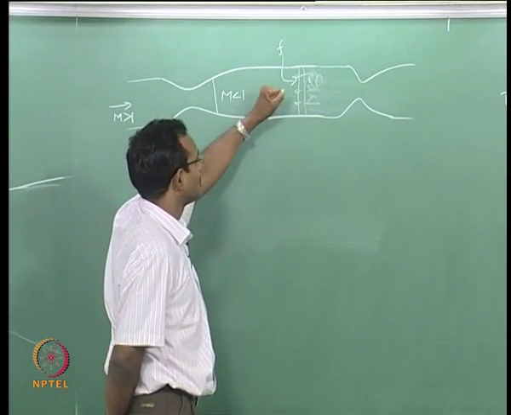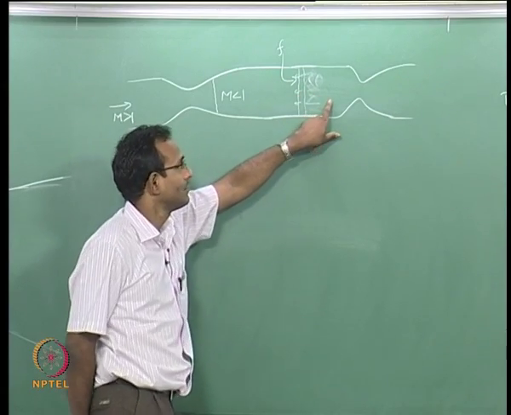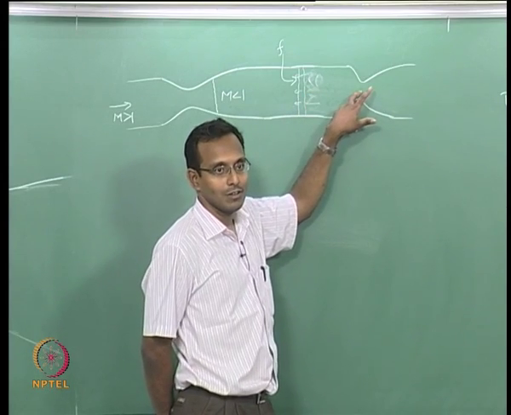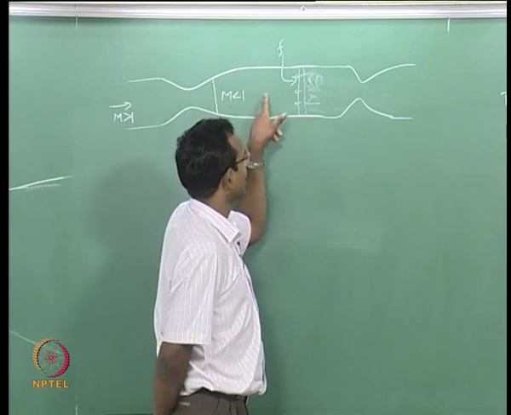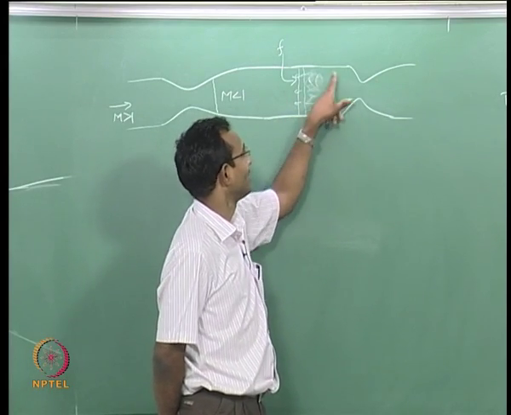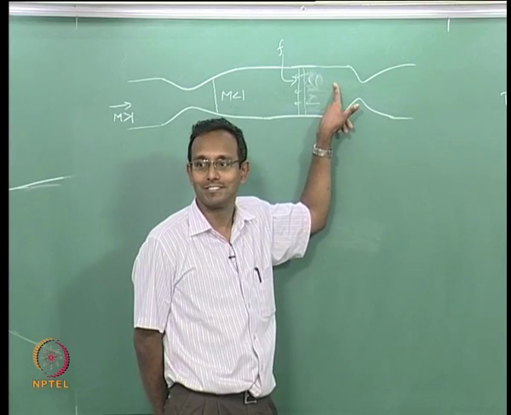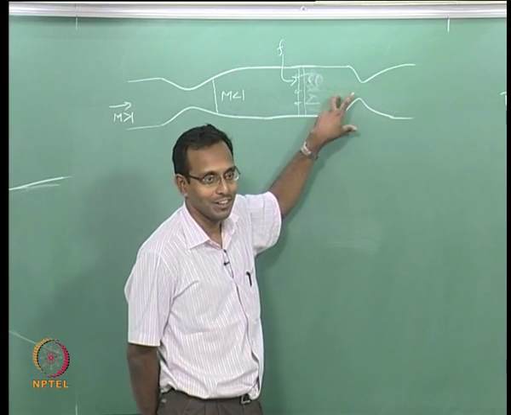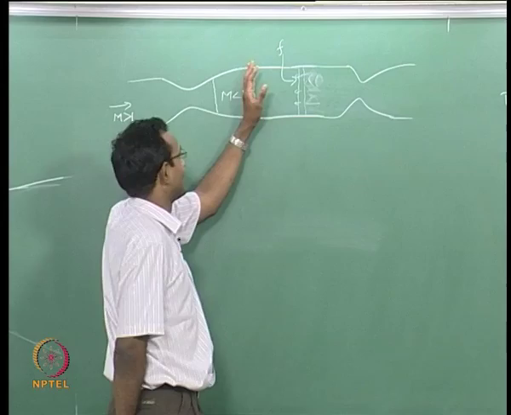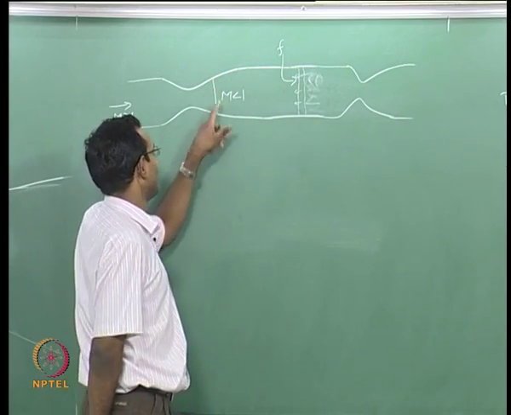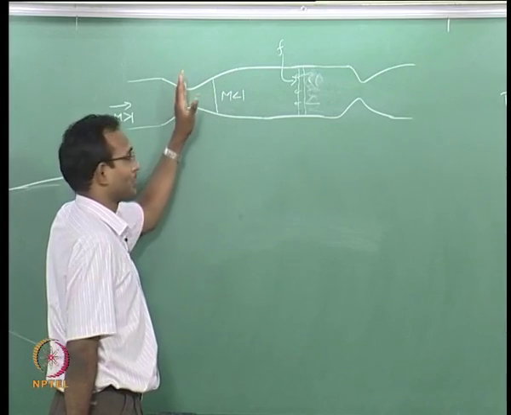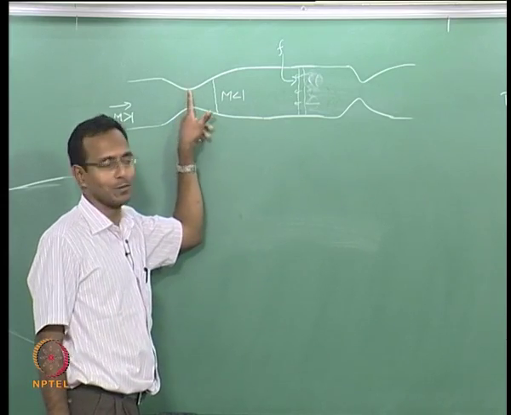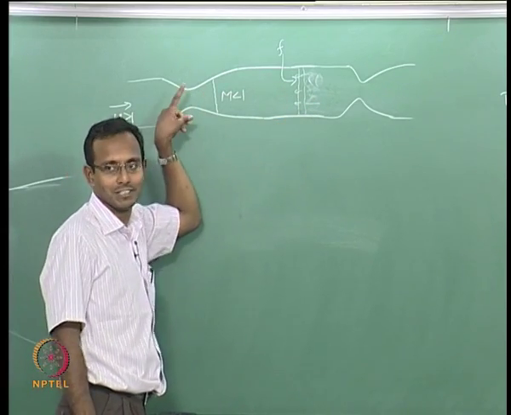After all this, if there is choking, what happens in this region? This subsonic flow, I added some mass, it went to choking condition, mass flow going out is less than what is coming in, that means there is accumulation in this region, pressure increases, right, there are more people getting crowded here. When that happens, what happens immediately? Pressure here rises, which means there will be a compression wave that is going to travel this way. That compression wave is going to strengthen the shock and it goes more upstream. By the way, it does not go to Mach 1 here, it stays supersonic in here because I am choking there, that is typically the way they design it.